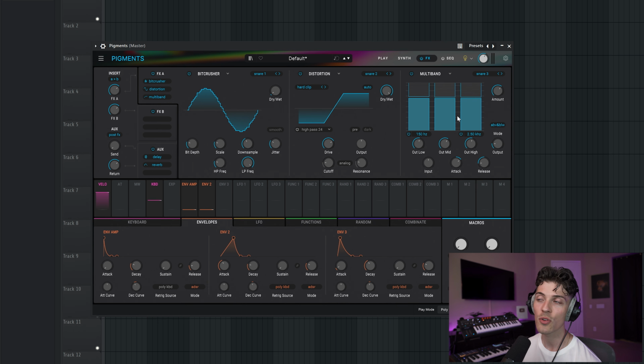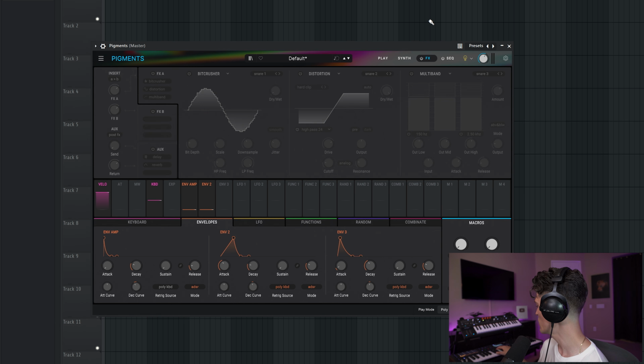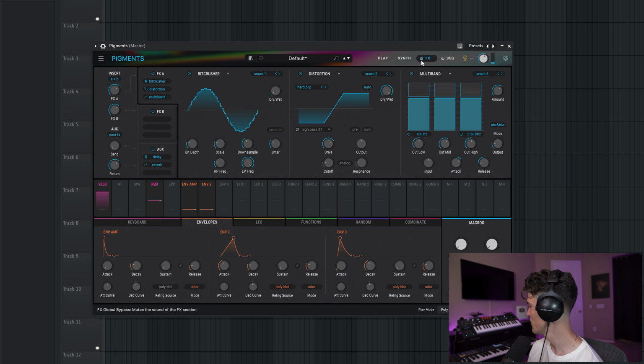So now I'm going to show you what these sound like before and after. I'll move the mouse out of the way so you can copy these settings. And again, you can tweak these. These are just some presets that I saved from designing snares in the past. But anyways, let's hear before and after. So this is before. Watch after.